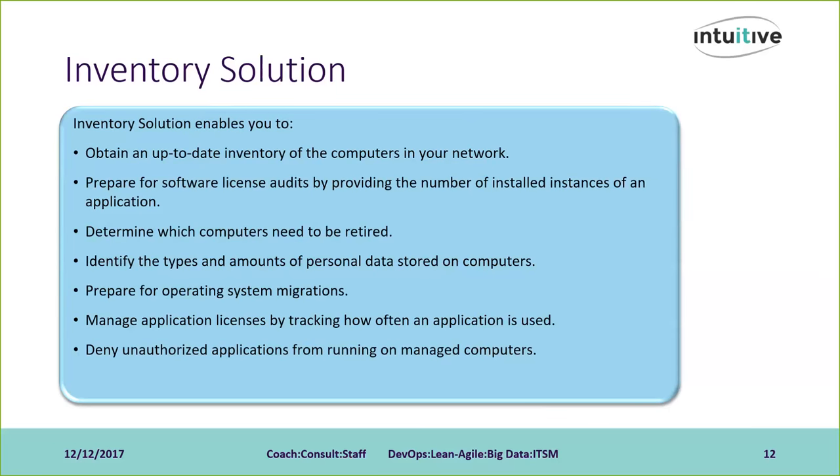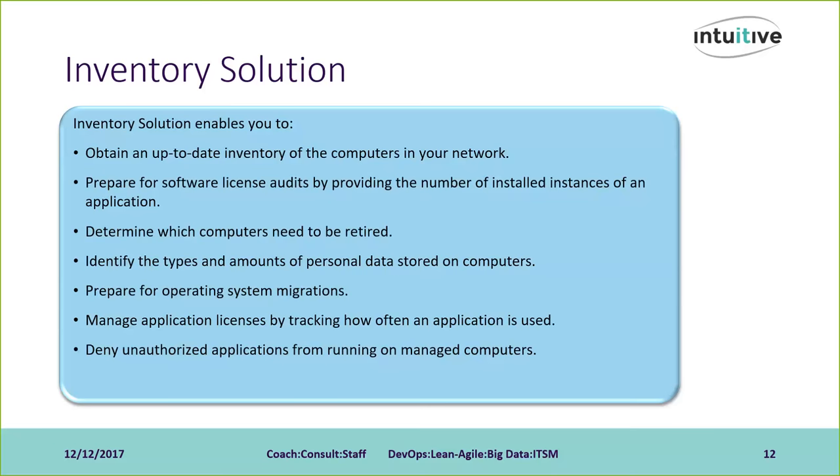We extend out the Inventory Solution to obtain inventory from those computers in the network, things like operating systems. Prepare that software license audit by providing that number of installed licenses of an application. So these are ways that we leverage inventory solution out of CMS and append it to our asset information or asset data, and we get that fuller picture of the endpoint to help answer less technical and more business type questions around things like counts, costs, licensing, compliance, all those sorts of things.